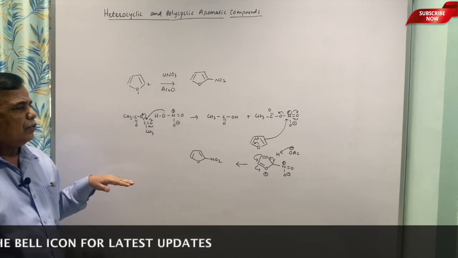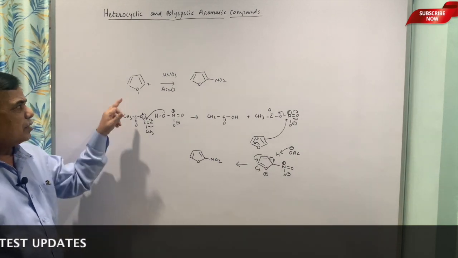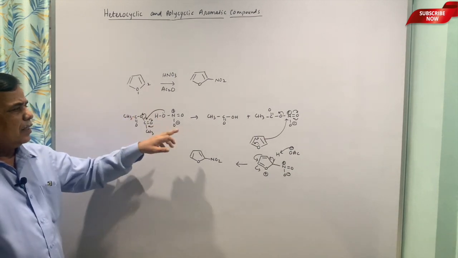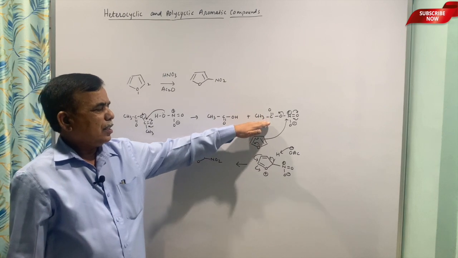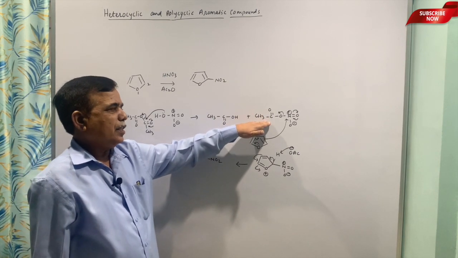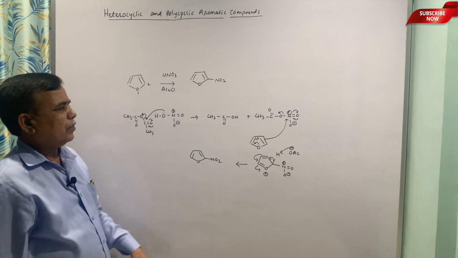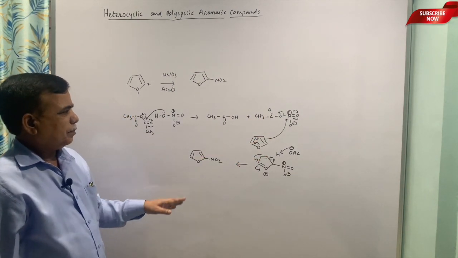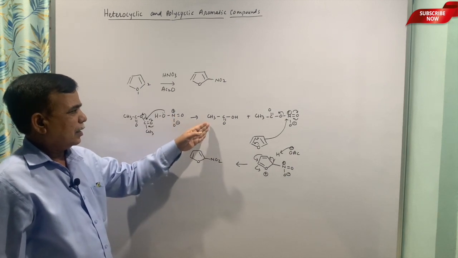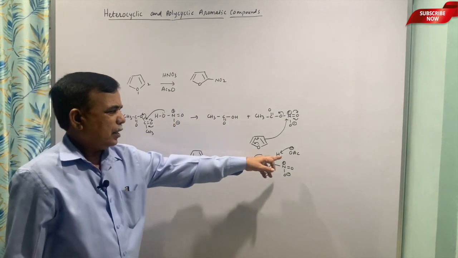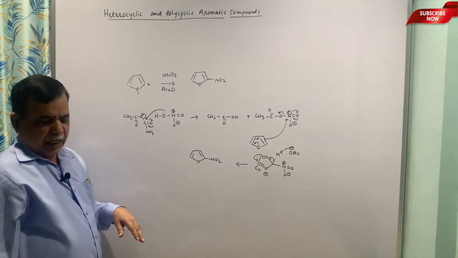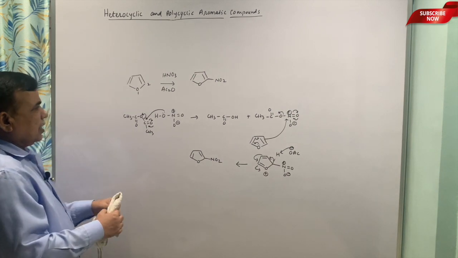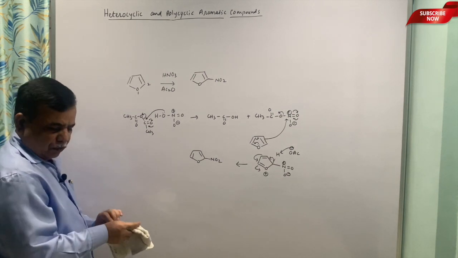We cannot use the HNO3 H2SO4 combination because this ring is labile to such strong acidic conditions. That's why this is the reactive intermediate, or the actual electrophile which is generated in situ, and that is the electrophile generating NO2 plus. Acetic acid is the byproduct, that is also a weak acid, so not a problem, and the acetoxy group also helps in the abstraction of the proton. So the nitration is one reaction.